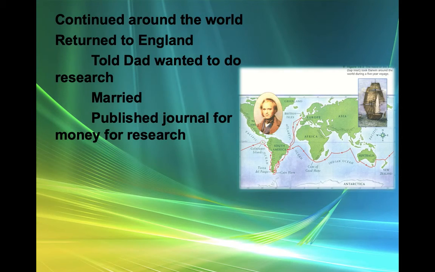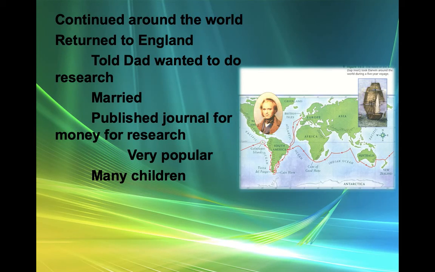And that journal was an instant hit because at the time people were very, very interested in faraway lands, and they would buy books by people that had been to faraway lands. So this little journal that he kept, called The Voyage of the Beagle, became a bestseller, and it actually helped to pay for his scientific career, which is great. So now Charles Darwin is set up. He's got his family going. He's got his science going.